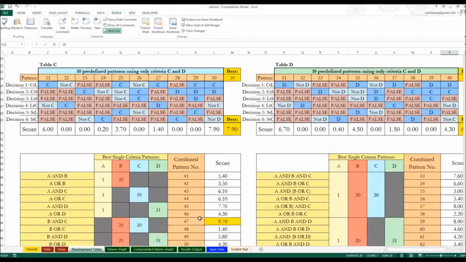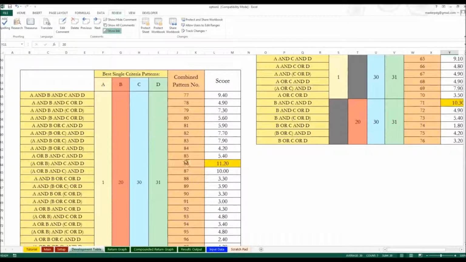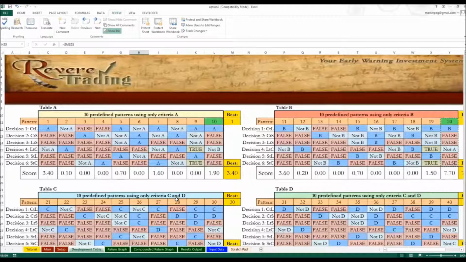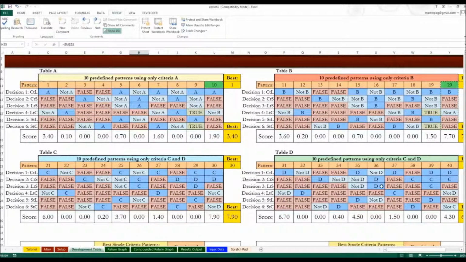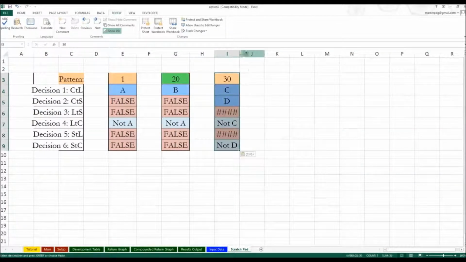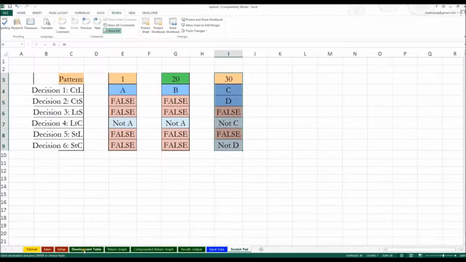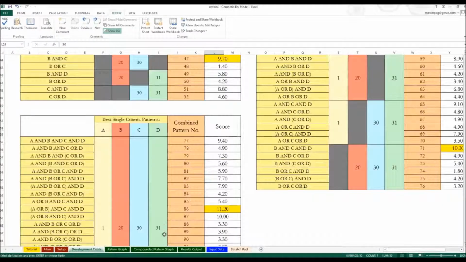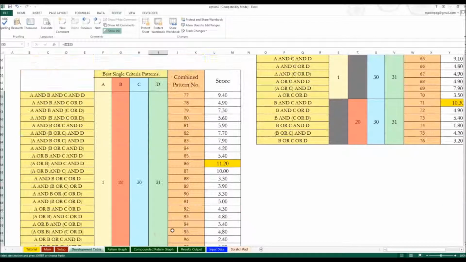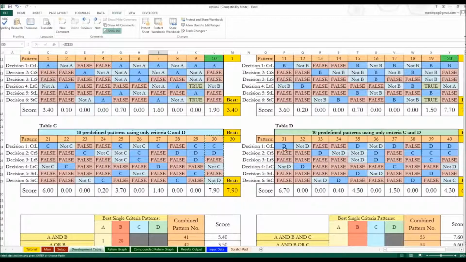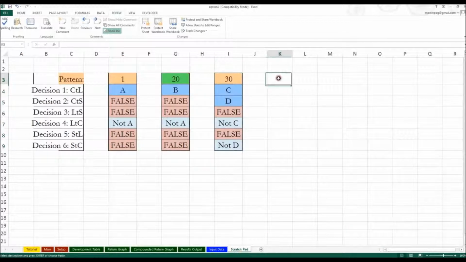Go back to the development table. Again, pattern 86. The next one is going to be 30. So let's go up here and look for pattern 30. It's right here. And then the last one here is 31, which is right here. So you see, we are grabbing a pattern from each table to put this together.